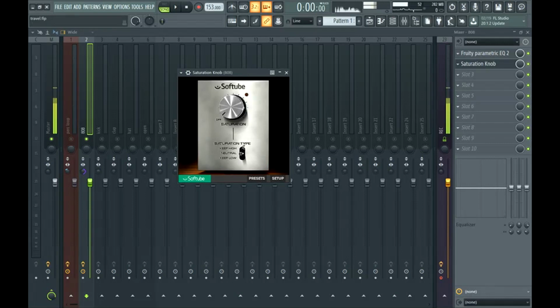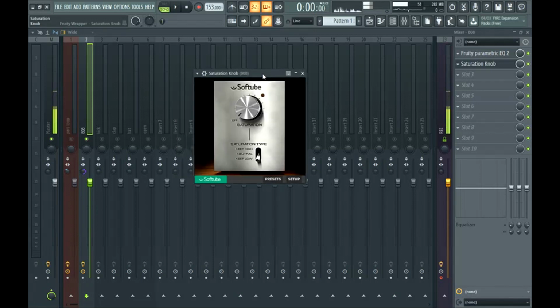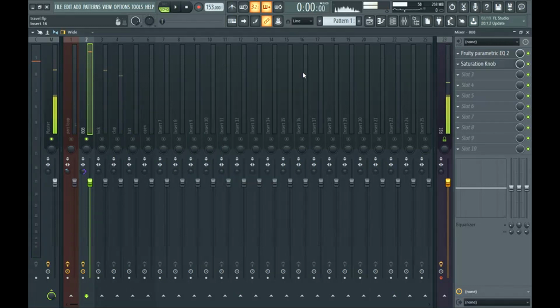Usually I put the saturation type on keep low because we're working with low end. Say if we were working with a clap, it'd be neutral in the mid area. If it was on a hi-hat, then it would be on keep high for higher frequency. So for 808, I'm on keep low. And let's see how far I can push the knob. Usually I'll go to 2.4 on the knob, but for now I'm just going to leave it at 1 because the 808 is already pretty strong. So let's compare before and after. Here's before, and now after. It added more harmonic content and beefed it up even more. I'm also going to lower the level to compensate for the added volume.